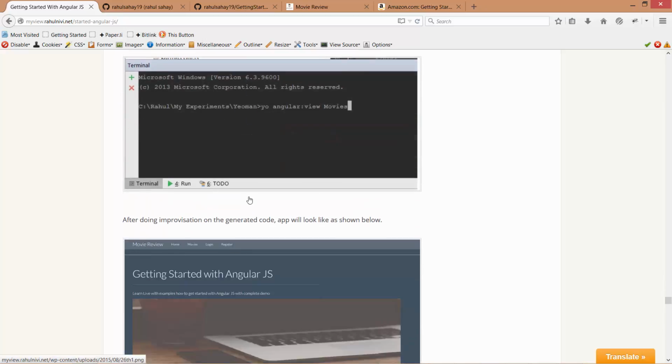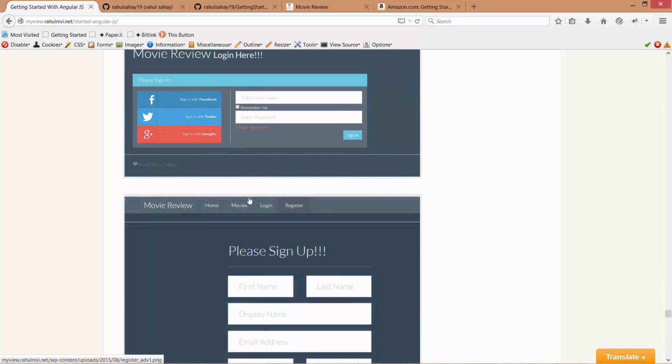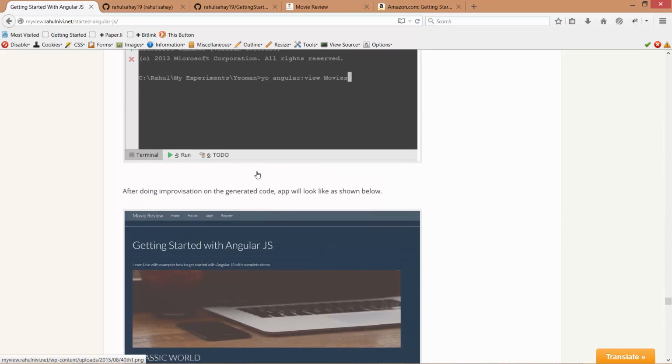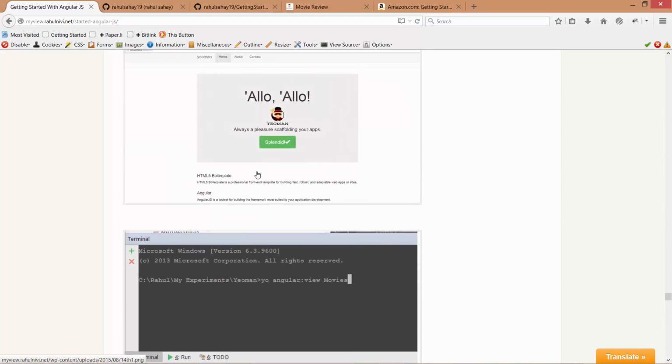There are a couple more things you will learn here, like this Yeoman feature. This is something out of the box, which I discuss in chapter 6. Yeoman gives you boilerplate code, so it helps you write the app significantly faster.